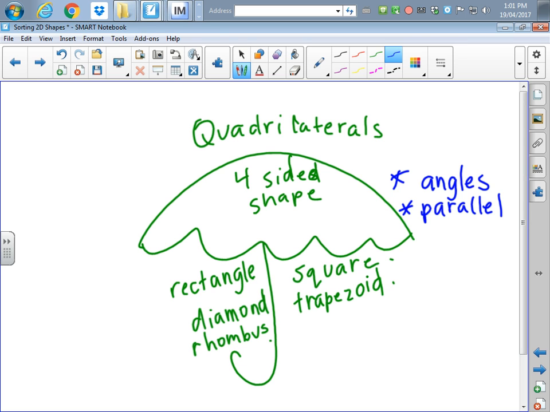Okay, so just to recap, we talked about we're going to look at angles, and we're going to look at whether the sides are parallel, how many parallel sides it has. Right now we know a square has 2 sets of parallel lines from our work yesterday. And we can also look at the sides. I'm going to give you a little clue. I want you to tell me what we can be looking at when we're looking at the sides.